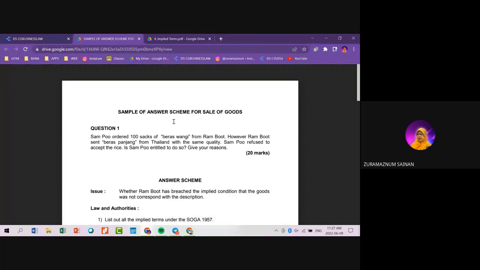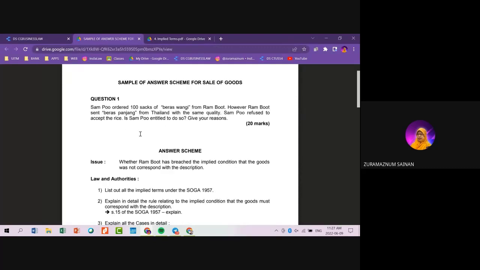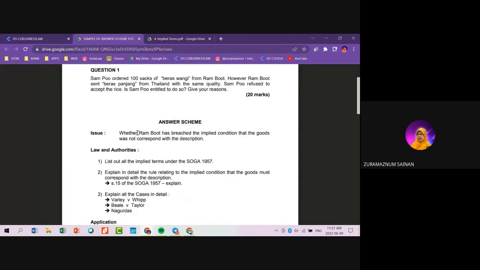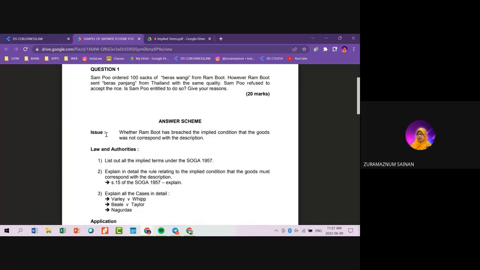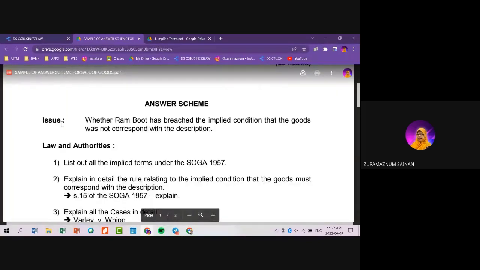Take note, ini cuma skema jawapan, not the full answer. The full answer will be from you. You explain, memang kena refer dekat buku in terms of the law. Right, so the technique how to answer the question, kita ada 4 elements, okay, benda asas yang kena ada in your answer. First, you must have the issue. Issue here, it means you have to find out what is the main relevant law relating to the question. Bukan nak pasal cerita atau fakta, ya. Kita nak tengok apa law yang berkaitan with the facts of the case ataupun cerita soalan tu.